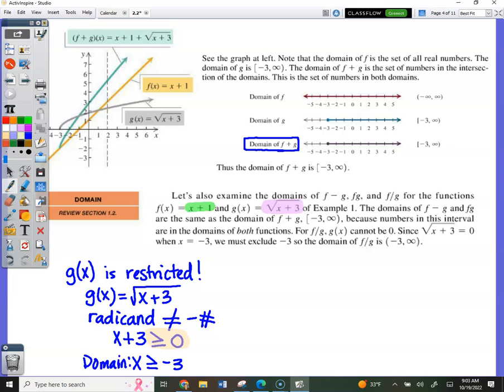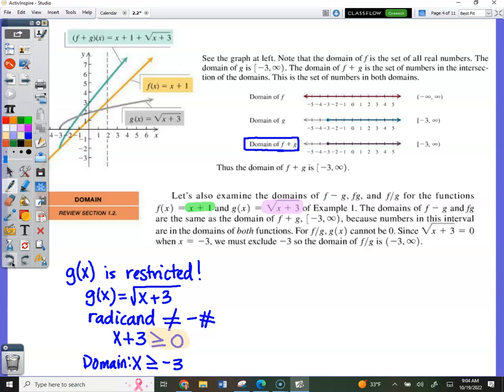You will notice if we subtract them, you have to think about it. Read right here. The domain of f minus g and f times g would still be negative 3 to infinity. And that's because, wrap your mind around this, if I'm just adding them, is that square root still there? Yeah. If I'm subtracting them, is that square root still there? Yes. If I'm multiplying them, although it's ugly, would the square root still be in there? Yes. So that's why the domain of the difference, the product, and the sum are all the same.